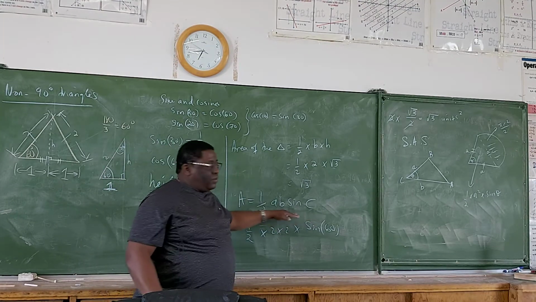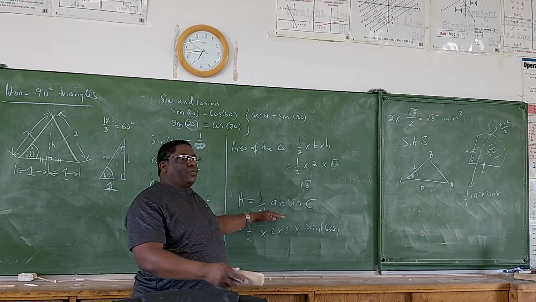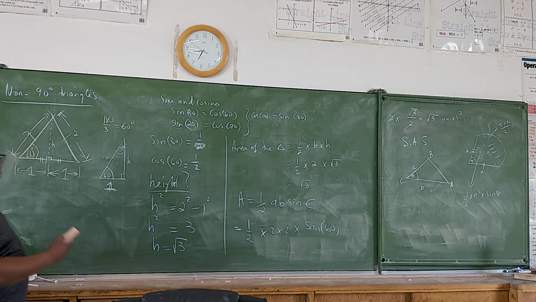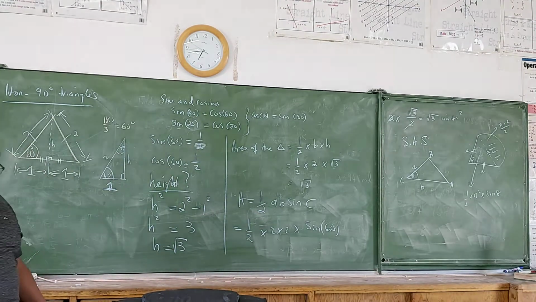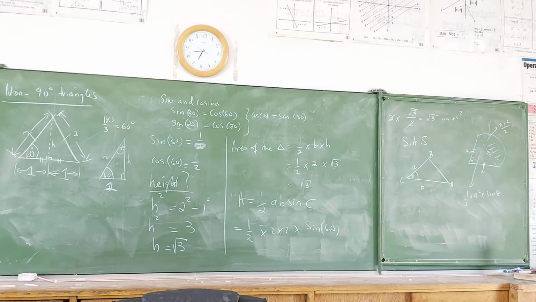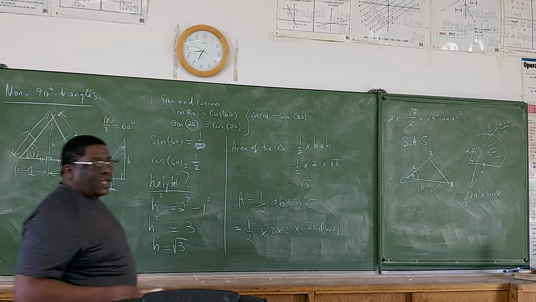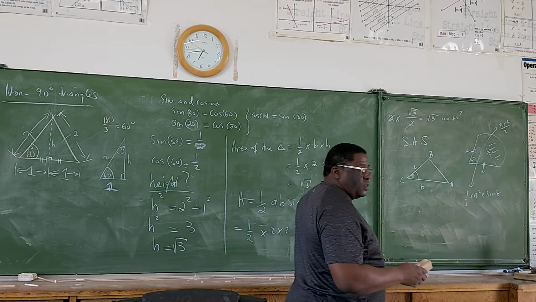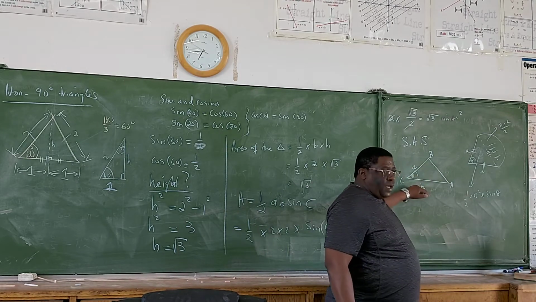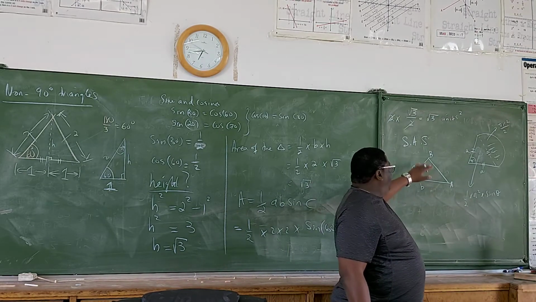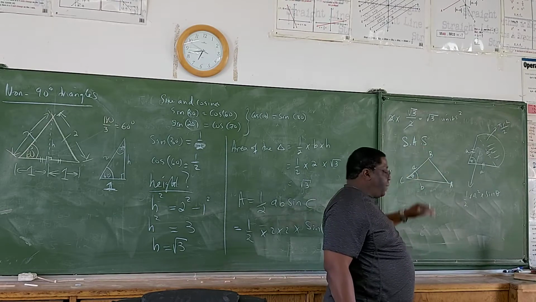So this formula should be part of you for the stuff that you're going to do. Then there are others. I don't know if you're still writing. You must say if you're writing, right? So remember, we use that formula for side, angle, side. Side, angle, side. Okay? Remember my abbreviation?